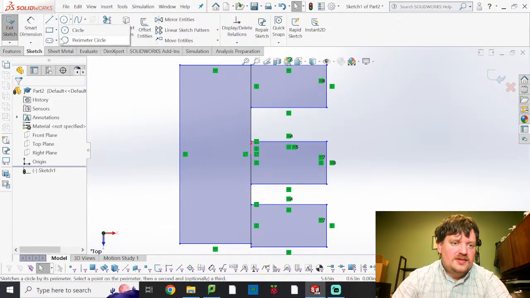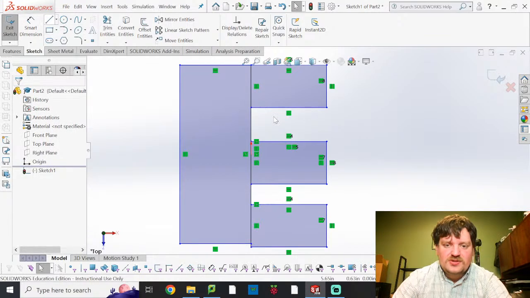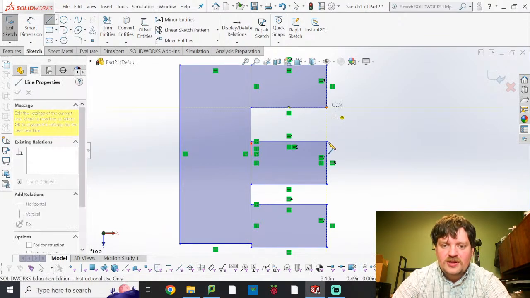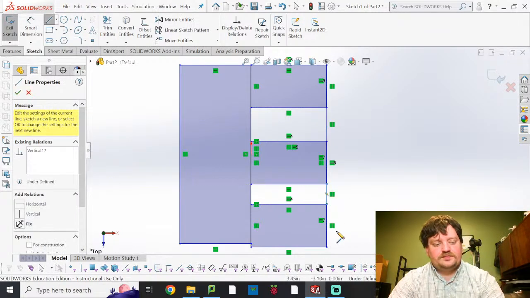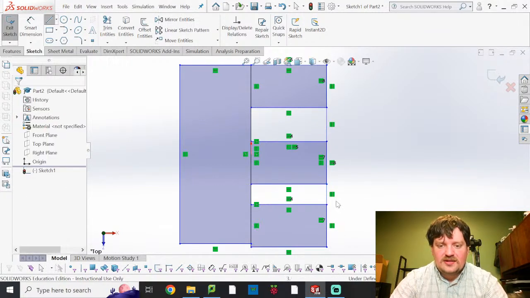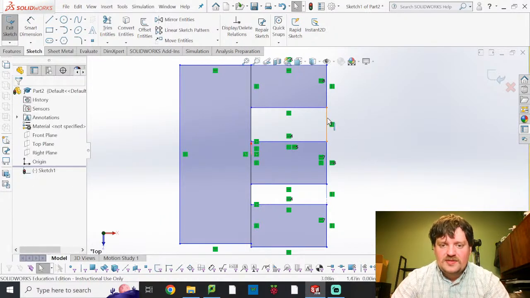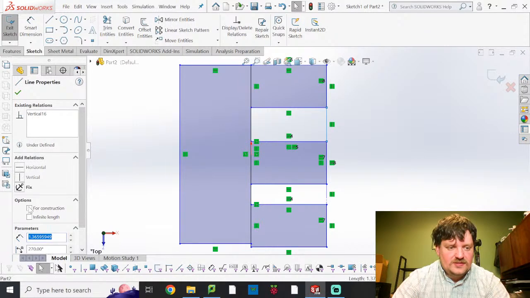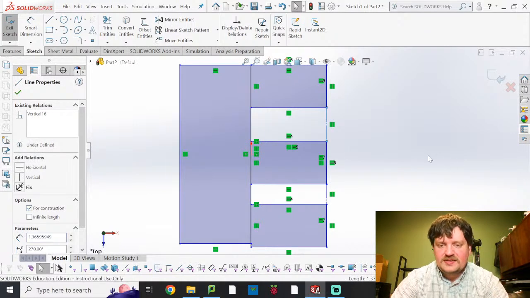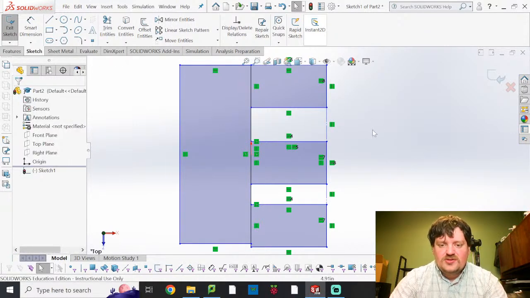In order to make this really, really nice, I'm going to go ahead and draw 2 more lines. One from here to here, and one from here to here. And then I'll hit Escape to get out of the line. I'm going to click on this line, go over here, and the line property shows up on the left. I'll click For Construction. I'm going to do the same thing for this line up here. For Construction. You can actually set that as a setting when you draw the line. But now I have these 2 construction lines.